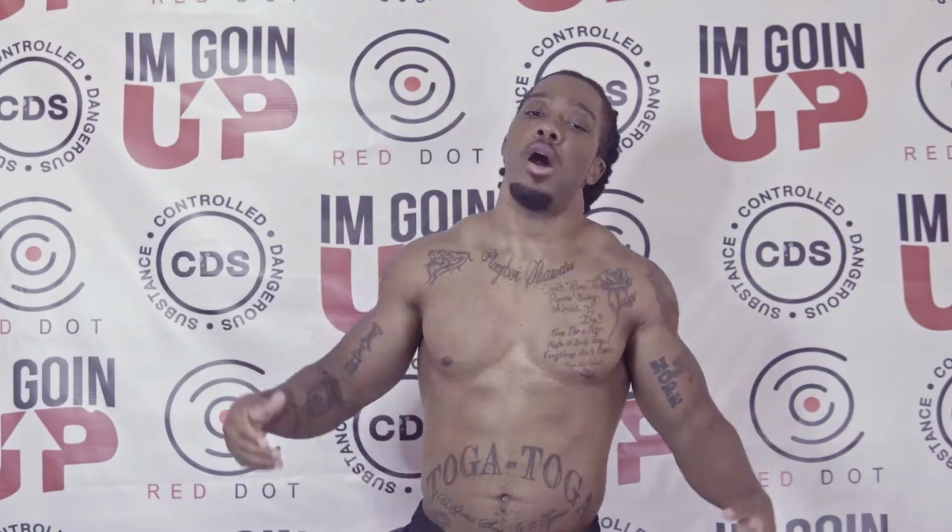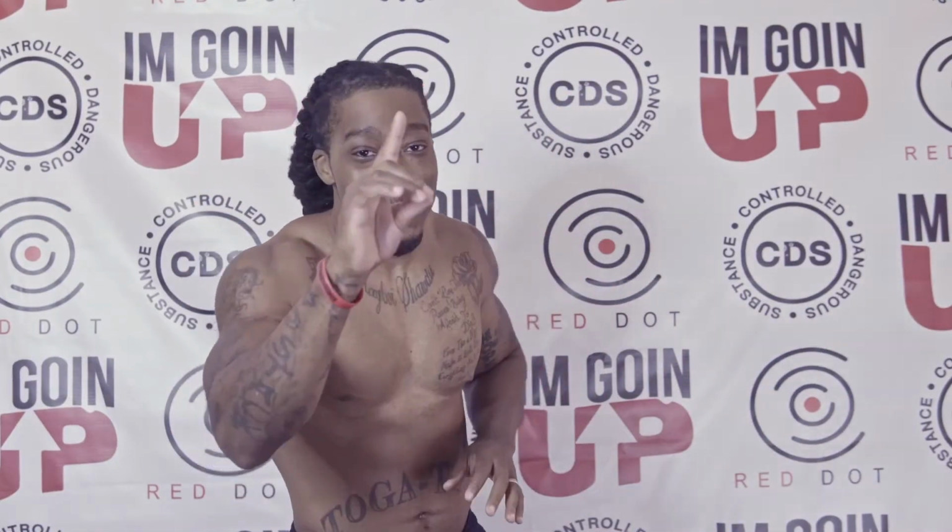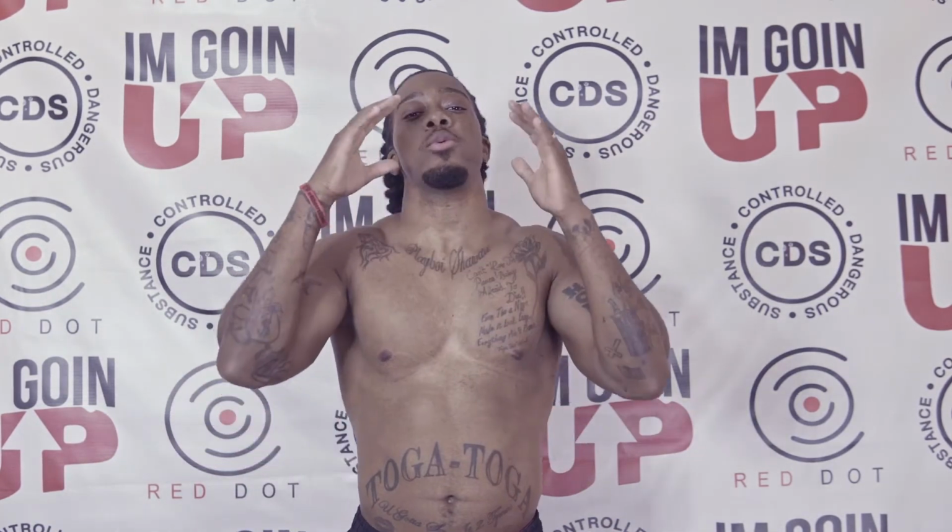Alright, so now we about to get into the first movement of the day. I do my little dance, you feel me? So we get into the first movement of the day. The first movement of the day is going to be incline bench press. We're going to superset that with stiff leg deadlifts.